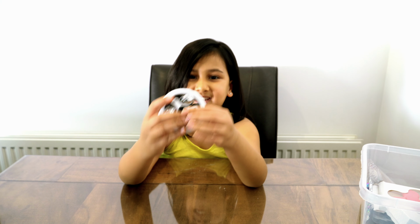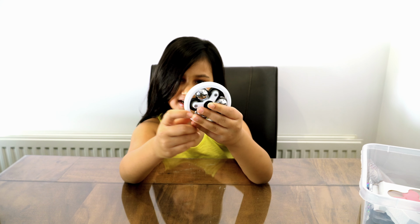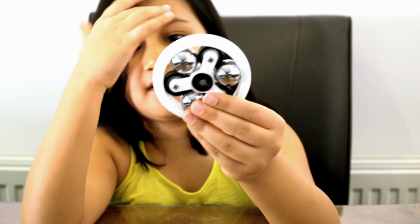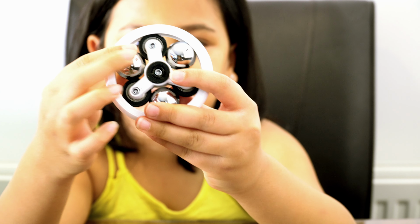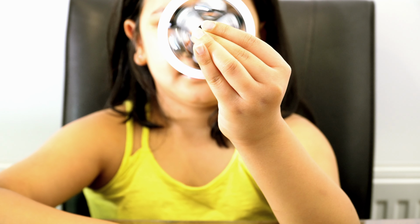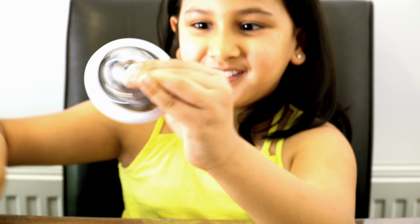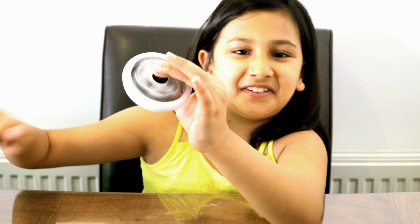This is another one my dad made. So he printed the outside. He put little bearings, and these big giant balls inside, and they spin. It doesn't spin that well. Well, it's not bad. It's the biggest one and the heaviest one you have. Yeah, it's really heavy. It's hurting my arm still.